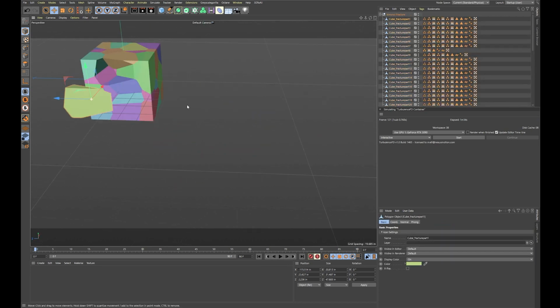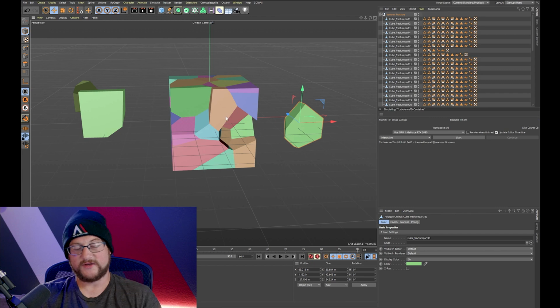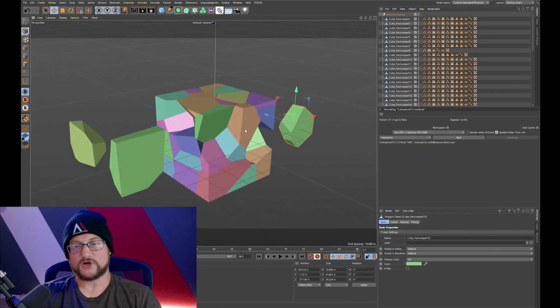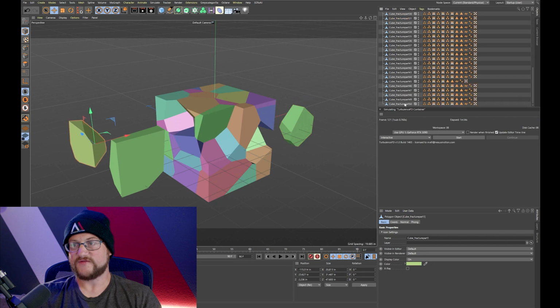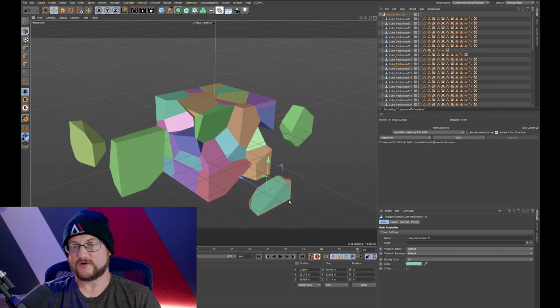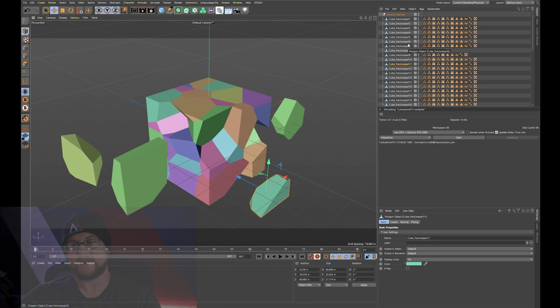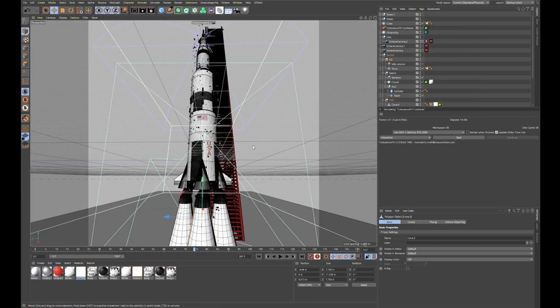So now you can see that I have random pieces. They're very simple. They don't have to be anything complicated. You're not going to see a lot of detail. These are really small, individual, random chunks of debris. Once I had all of those cube fragments ready to go, I made sure that all the centers were in the center of each piece of debris, and I just copied them over into the project. In order to make it look like that debris was coming off, I put a pure white texture on it and made sure there was motion blur so you would see them flying past the camera if they were inside of the camera's view.